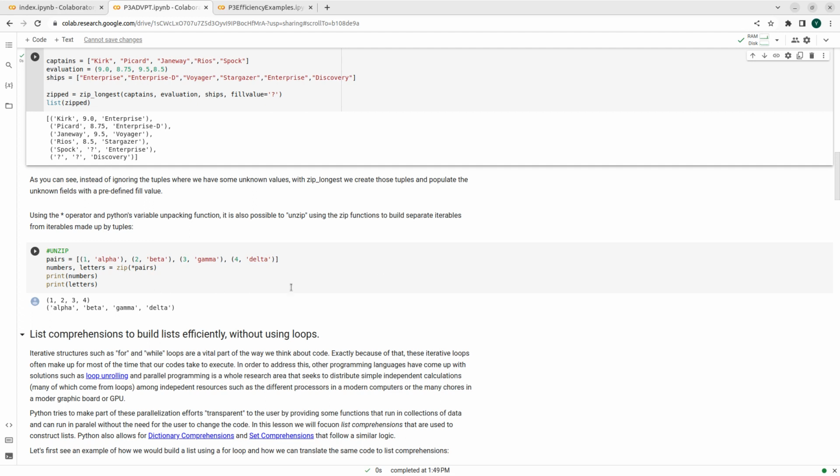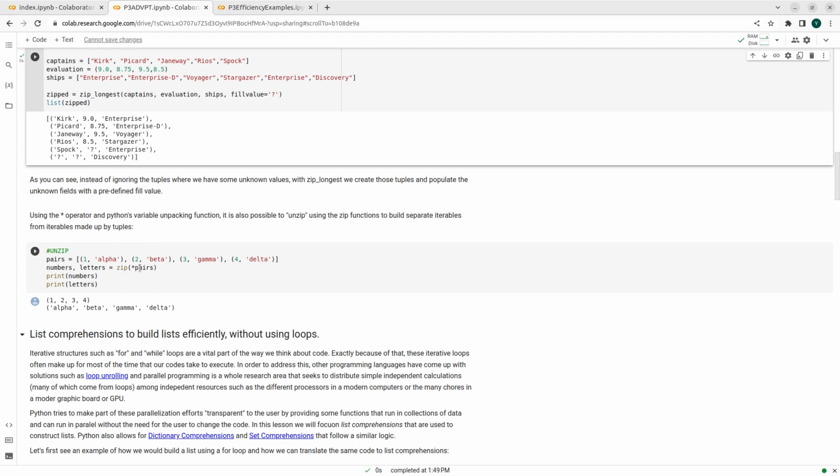The same logic, I can use it to undo this coupling together of things, putting together of iterables. To do that, I use the asterisk operator in order to unzip this. So let's suppose I have a list called pairs that has, well, pairs in them, tuples with 2 elements.